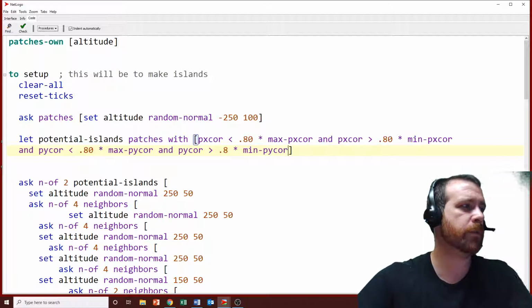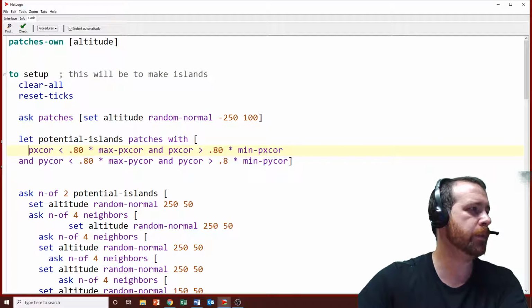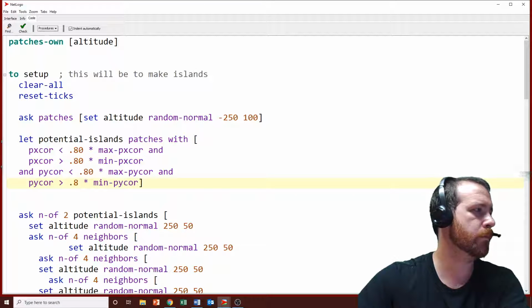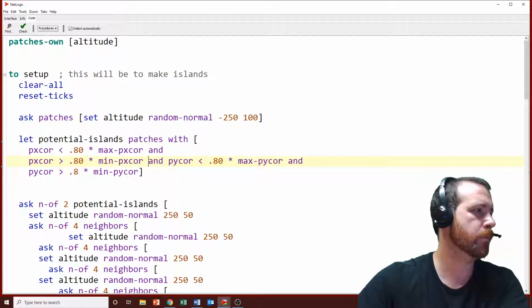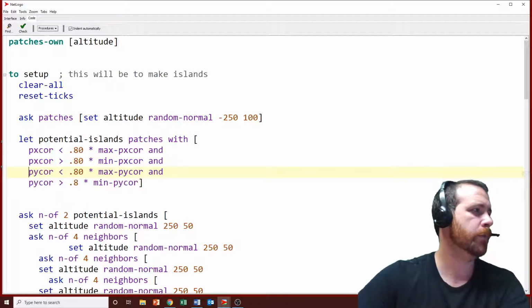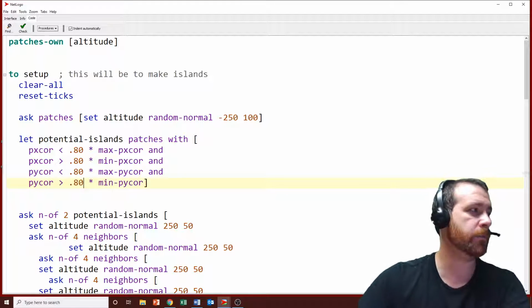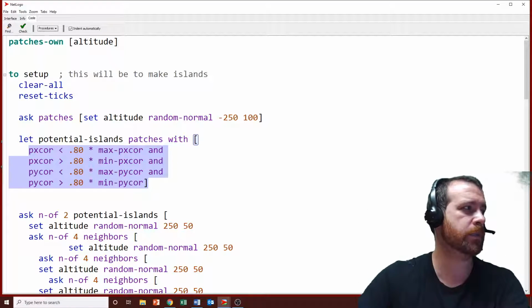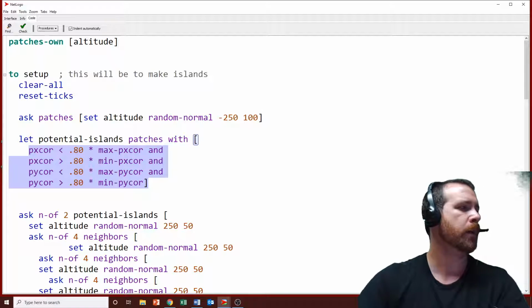Right, so the exact same sort of thing that we did previously, and we can even clarify this a little bit. All of these have to be satisfied. We have to be selecting something that matches all of these traits. That's the only thing that we can say let potential islands be.